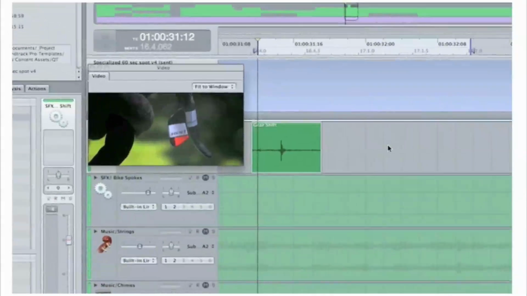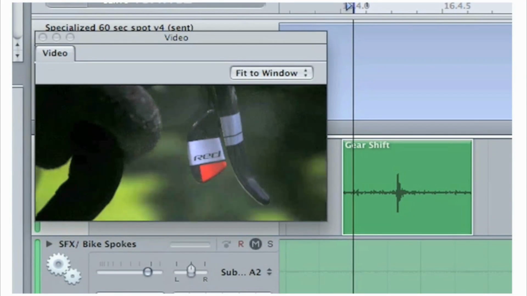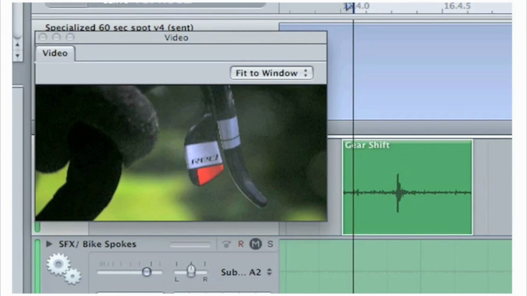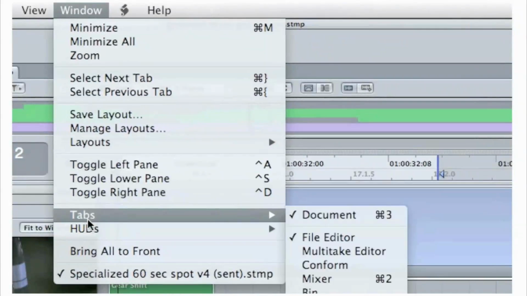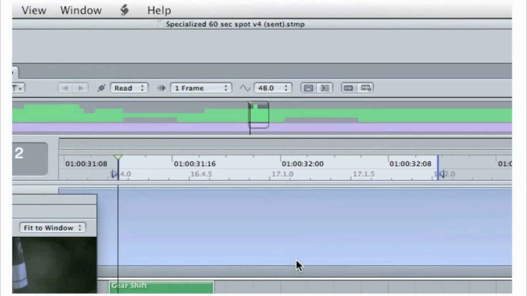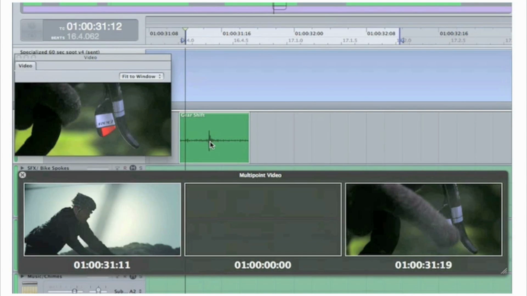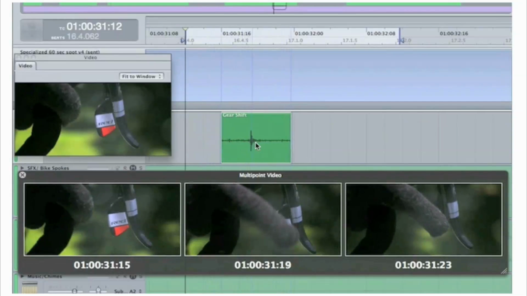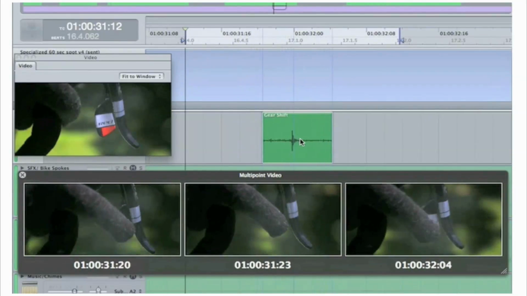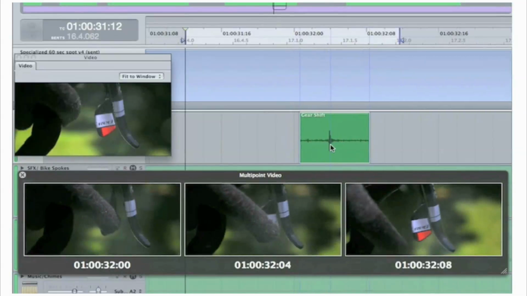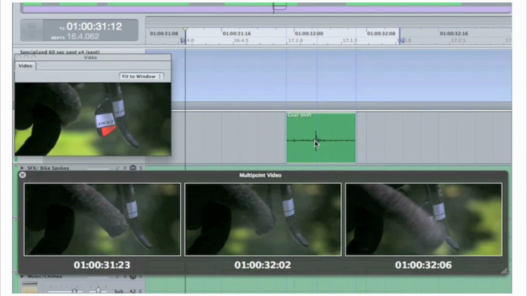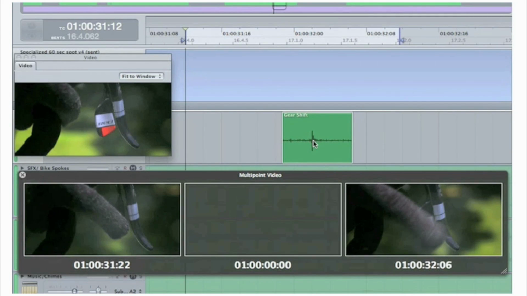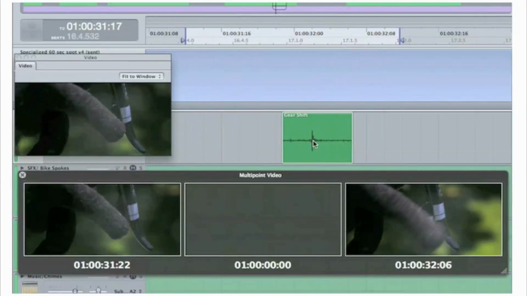Soundtrack Pro also helps you line up sound effects or dialogue. You can use the multi-point video HUD to quickly spot them to your video. To sync the sound effect with the gear shift, simply select the exact point in the sound by clicking the mouse. When you do, you'll see the frames of video that line up with the start and end of the clip. The center frame shows the video at the point that you clicked in the sound. You can quickly move the sound to match them up precisely. Let go of the mouse and play it back in perfect sync the very first time.